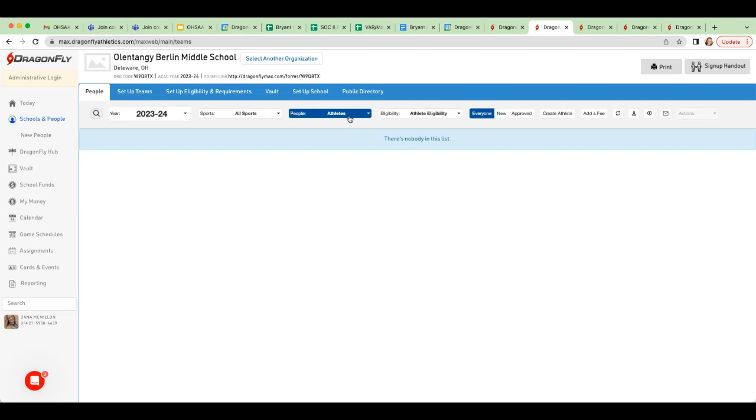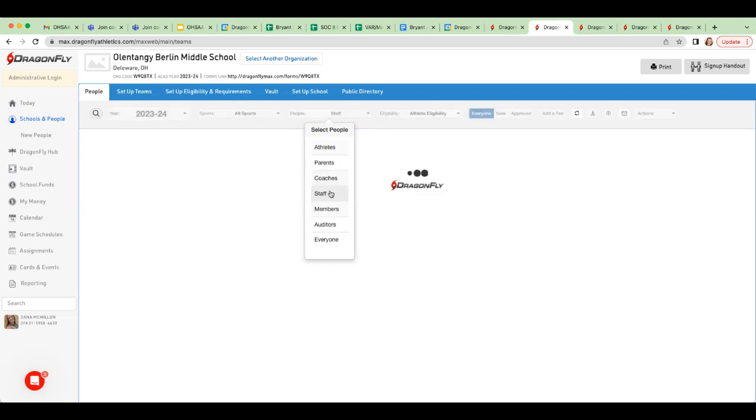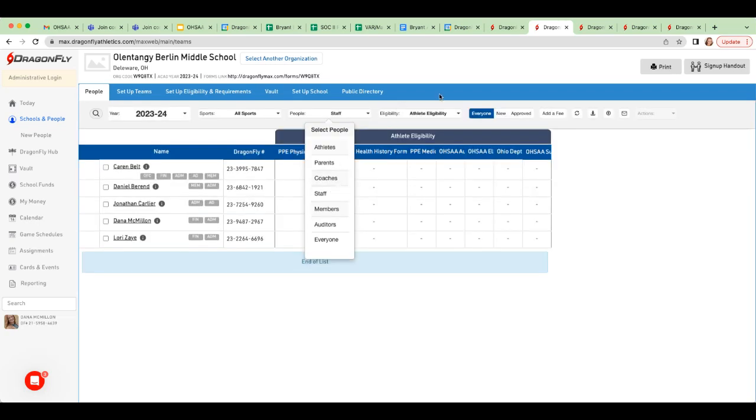If you come to the Schools and People tab, this is going to show you everyone that's connected to your school. If we filter to the staff view, and we're going to be looking at everyone, it's going to give us a list of all staff members that are currently connected to your school. And so what this is just quickly going to tell you are who's connected and then what user role they have. So you'll notice in the gray box, it's going to show you what user role each individual has.